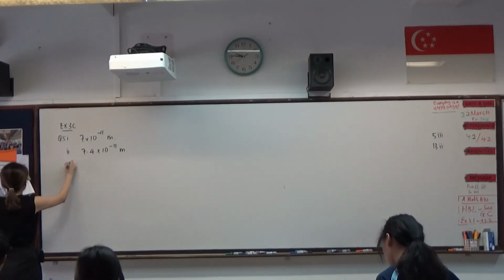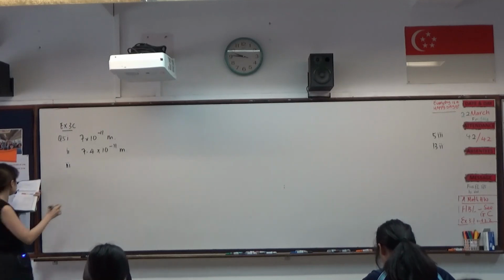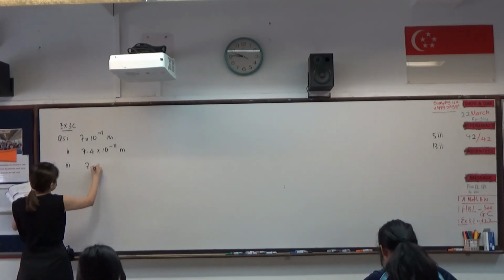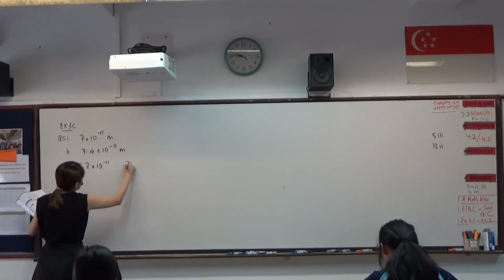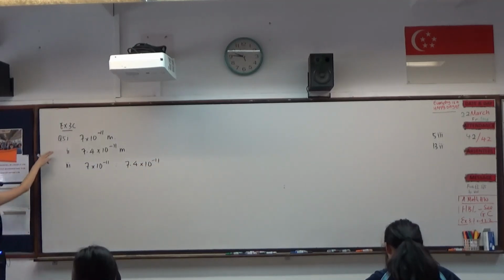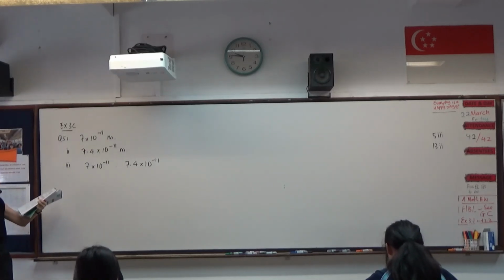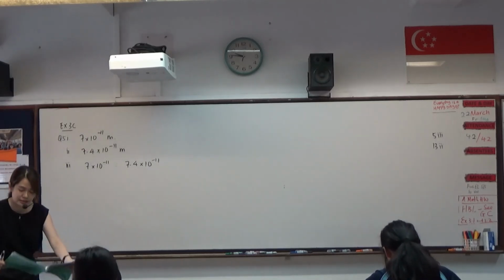standard form. In part 3, express A is to B as a ratio of two integers in its standard form. Okay, so that means that for any ratio, we always need our quantities to be of the same unit. So we're using our answers in part 1 and part 2. And then after that, for ratios, it must be in integers.